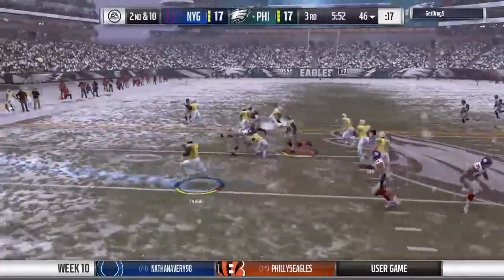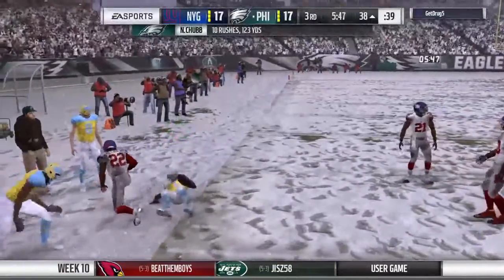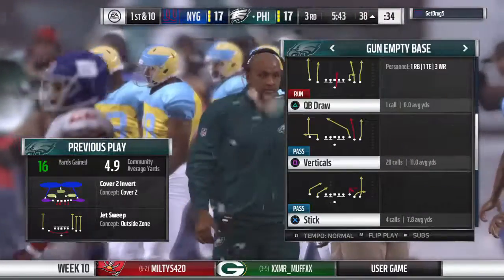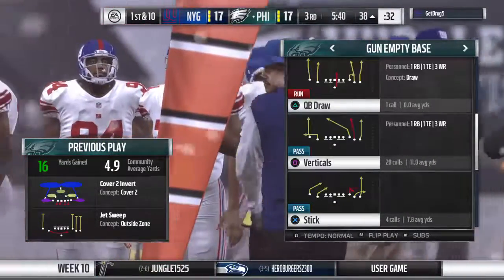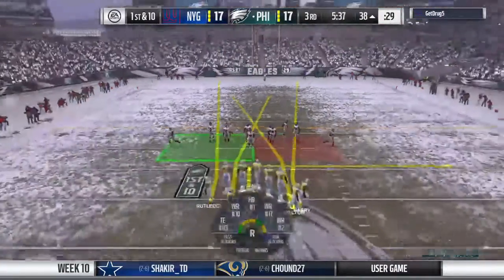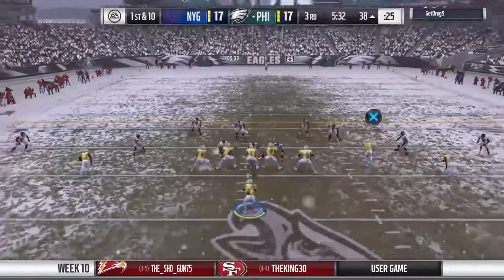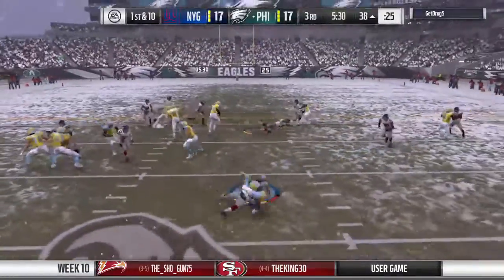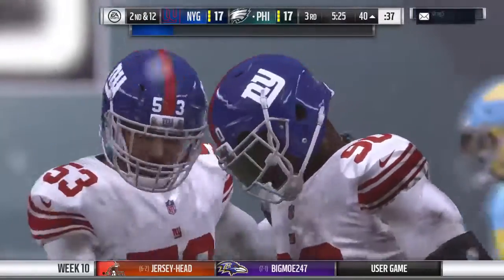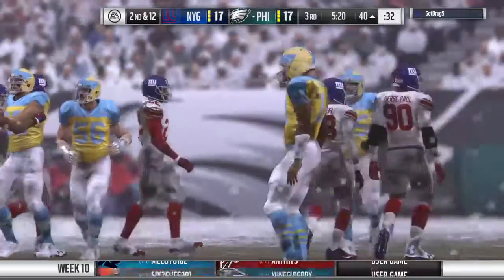They'll run it now out of the gun. And he's got room. And he's brought down. It's a pickup of 16 there, and it'll lead to a new set of downs. So much for halftime adjustments by the defense, because you know they had to talk about it. The entire first half, they struggled to contain him. And here he is coming out in the second half and establishing the same tone. Still running the football with authority, still gaining big yardage. So I just figure on the offensive side, they said there is no adjustment until they slow us down. Keep going at them, keep handing them the football. That's going to go as a loss of 2, and it'll be second down.